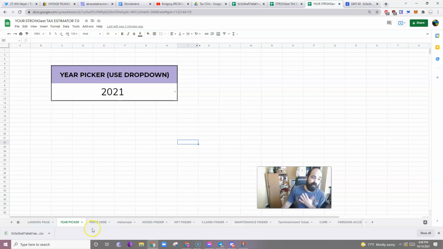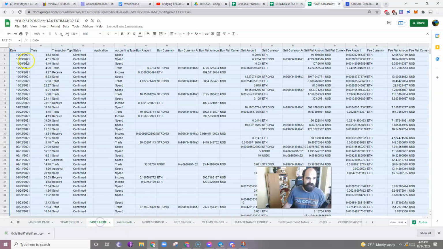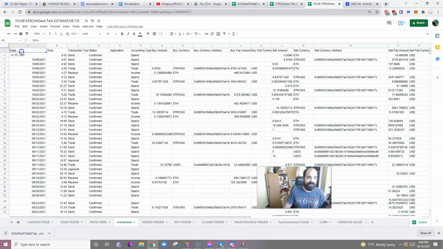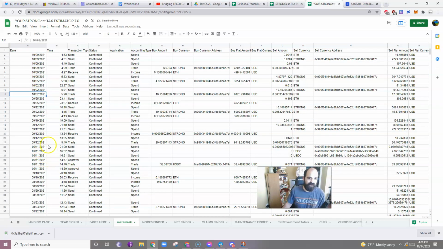But let me just show you the workaround for that. So if you are in the UK and you want to just select the dates, right? Instead of pasting here, where it says paste here, paste here, like Control A and then Control V, paste here, and then just delete the dates that aren't in that range.